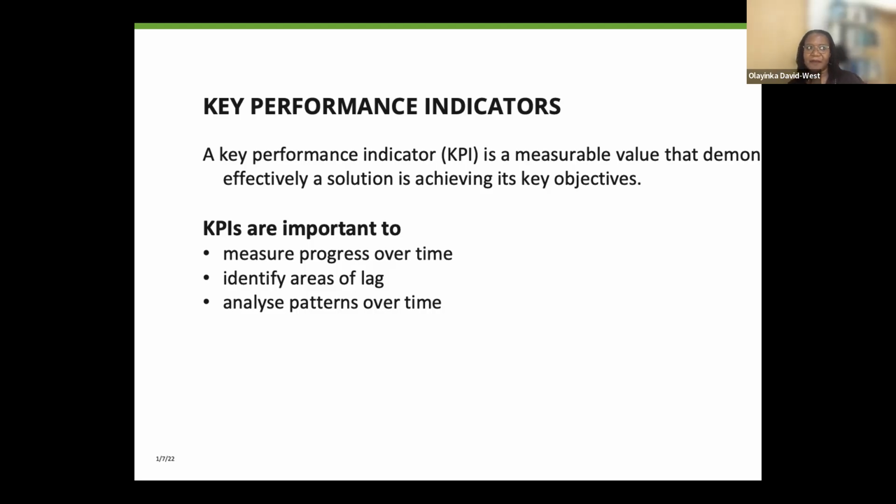Identify areas of lag. If, for example, we have 100,000 and only 200 have signed on, how do we explain the difference? Because don't forget that in our projections, in our development of the solution, we assumed that, let's say, 20% of the cooperative members will sign up to this product. And if we don't have that 20%, or we have just 1 or 2%, then it gives us an indication of lag, an area of lag.